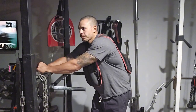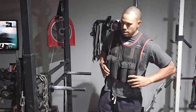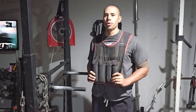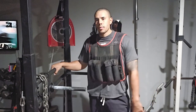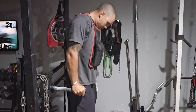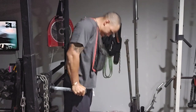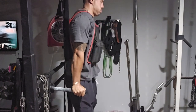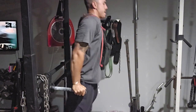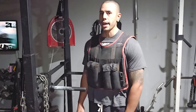Because I'm putting it second in the routine now, I might drop the weight and go with either just the vest or just the chain, because I'd like to get more than 10 reps for sure, even with RIR 3. So we're gonna rest for a second, figure out the weight, and then do that. Much better. Only 7 on that one. Definitely made the right call to drop the weight.